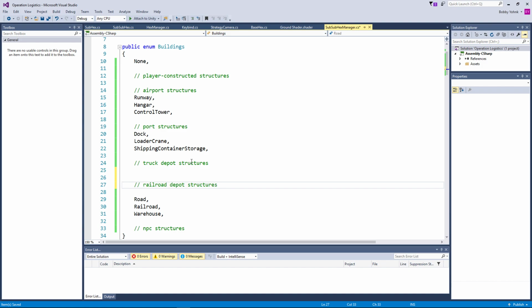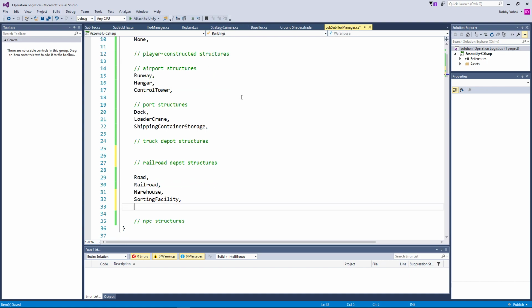And then the question is, can we build our own roads and railroads? I think we probably can. I don't see an issue there. So we would need road, railroad, warehouse, sorting facility. What else would we need?